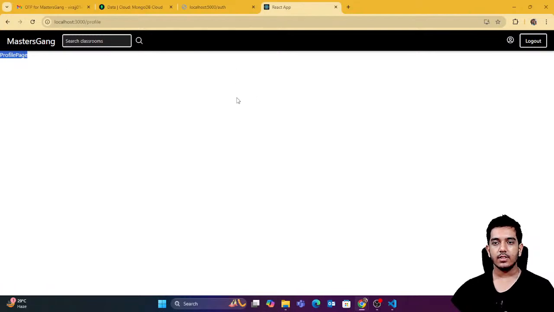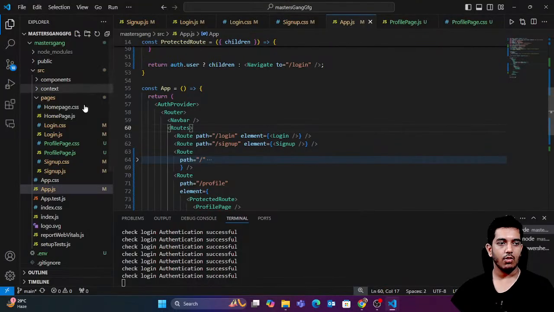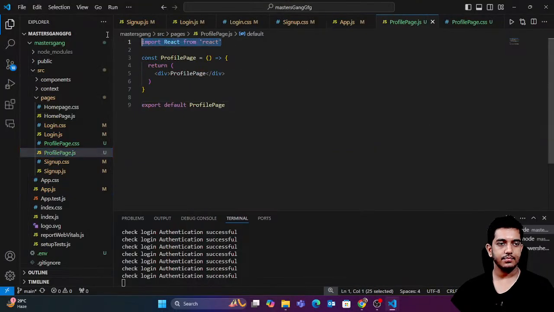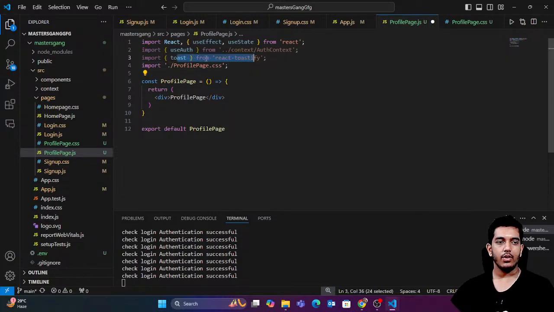Now inside the profile page, what do I need to do? I need to get the profile data. For that, first of all, I need to import a few things at the top of the profile page. Fine, I've imported those.